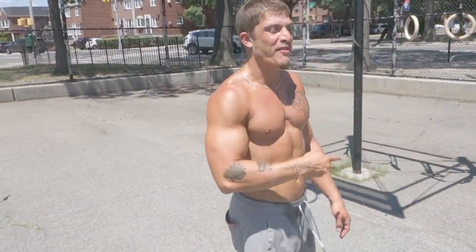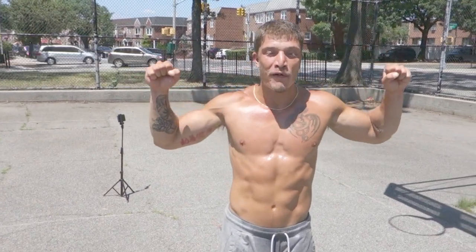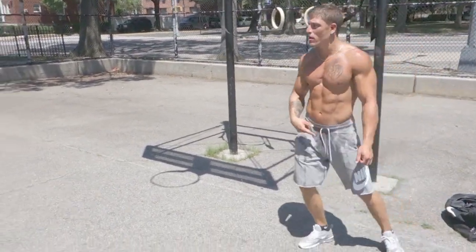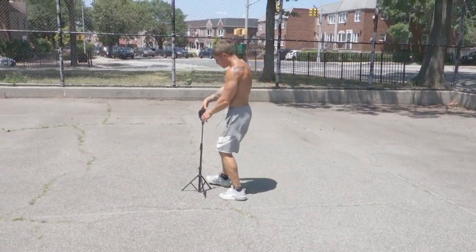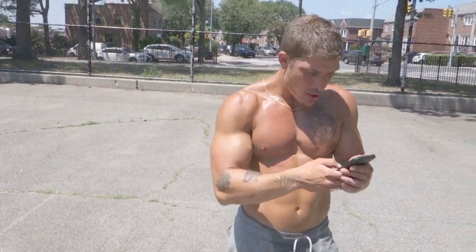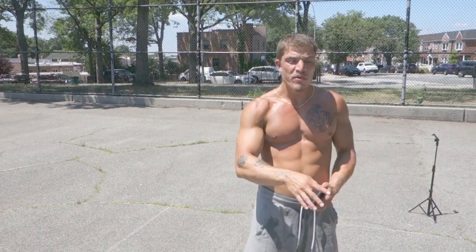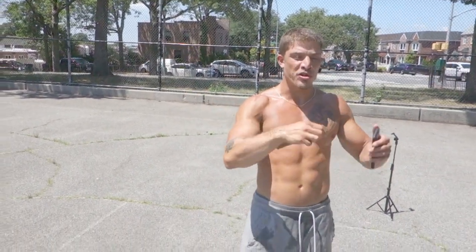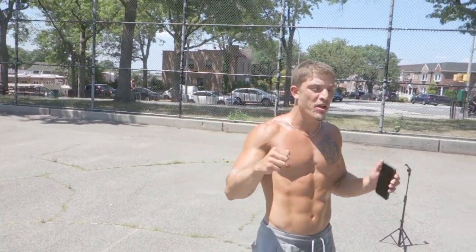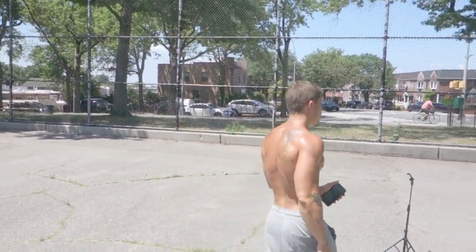So we got 2 more workouts left on the back routine. We got ring chins and Bulgarian pulls as one workout, and then we're gonna end it with tuck rows. The next routine is gonna be 2 workouts in one: a chin-up and a Bulgarian pull-up. 1 set chin-ups, 1 set Bulgarian pull-ups. We're gonna do 2 of each, and then end with 1 set of tuck rows for a burnout of max reps.